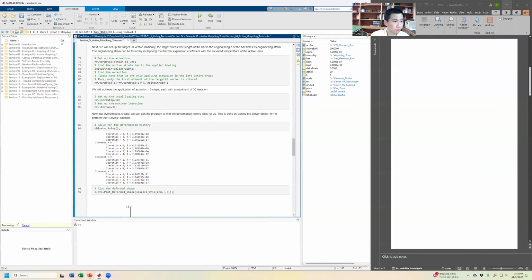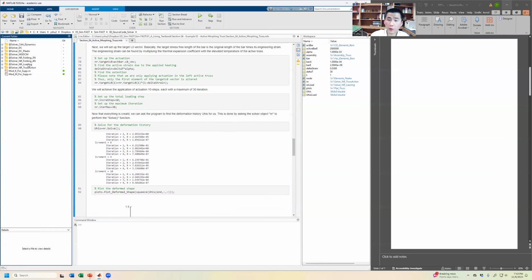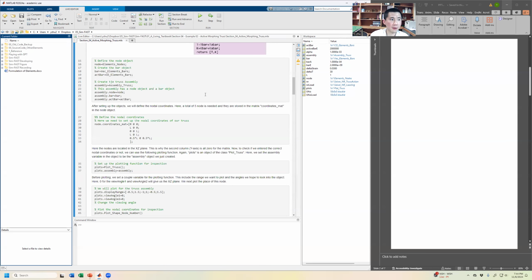If you're curious about what kind of solvers we currently have here, if you go to the source code folder, these are all the solver files that we can use to capture how these active structures change their shapes when you apply stimuli or loading onto them. We will start talking about the Newton-Raphson method pretty soon in just a couple more sections. So, all right, this is the fourth section, and we're finishing up this example 2.